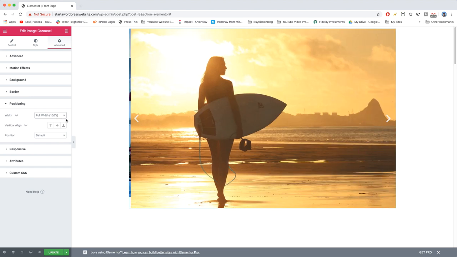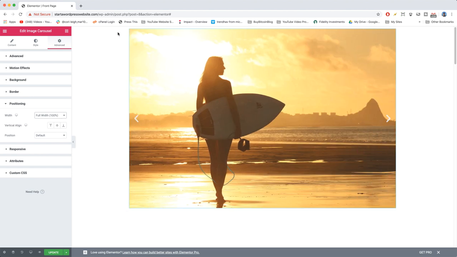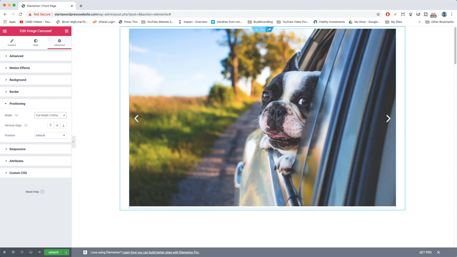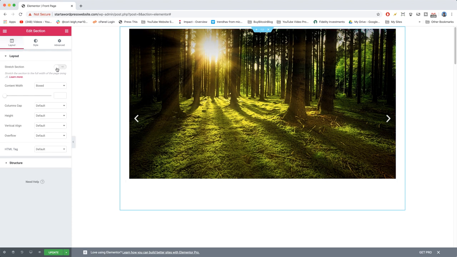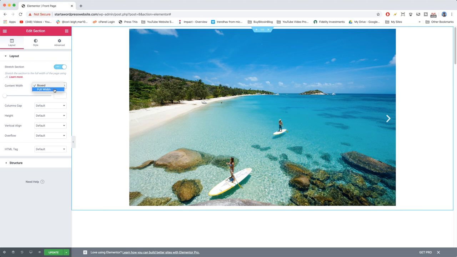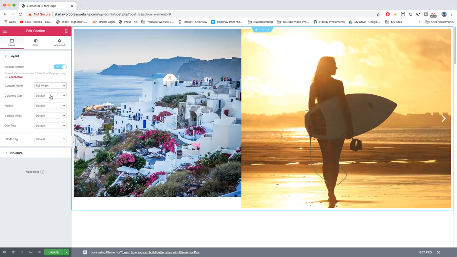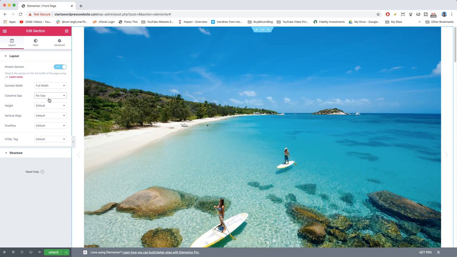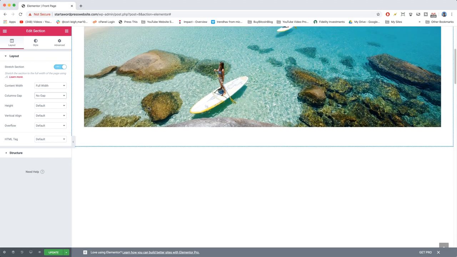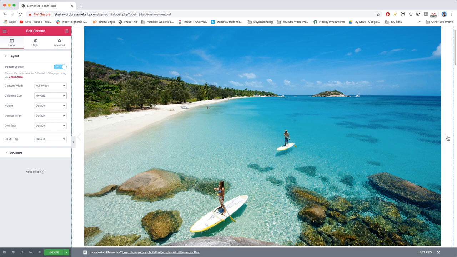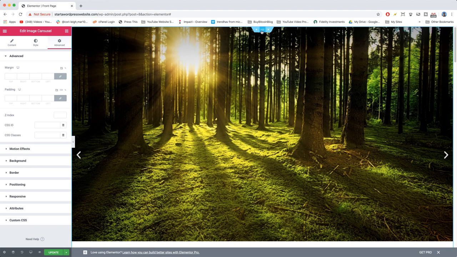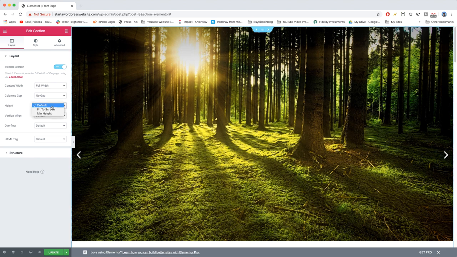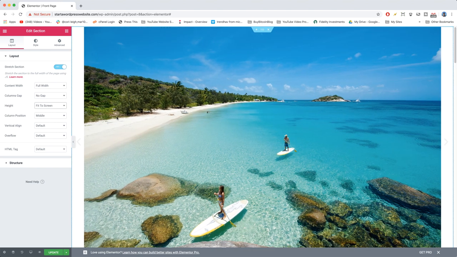So it looks like, as is often the case in Elementor, we have to adjust the outer section settings that is outside of this image carousel. So I'm going to come up to the six dots up here, click on the section settings, and now let's try to stretch it. Content width, full width. Okay, we're getting somewhere. For columns gap, let's do no gap. Beautiful. Almost there now. All right, so that columns gap, no gap was a big one, and then height, let's try fit to screen.